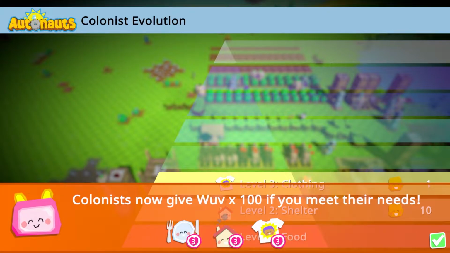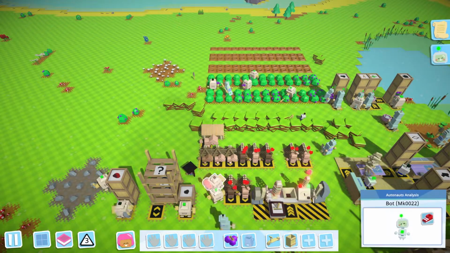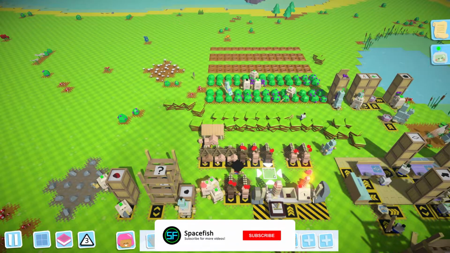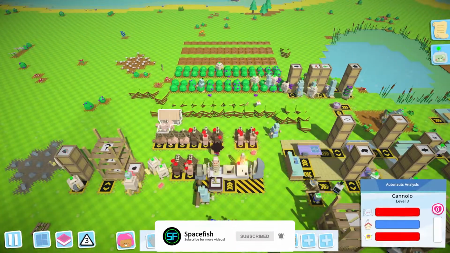Clothing is now a need, I suppose. They give colonist wealth times 100 if we meet their needs. So, I mean, that's very, very nice indeed. At the very end of the day, that's going to 10x our research speed. It's going to be a good bit of a job, though, to actually fulfill all those needs.